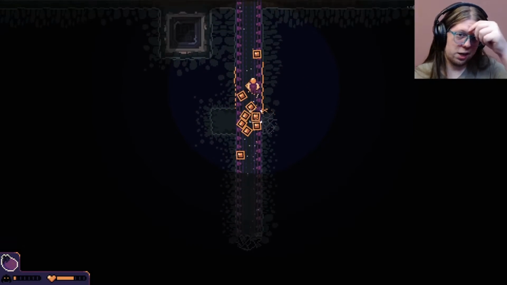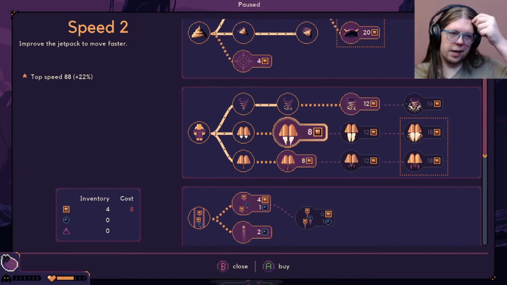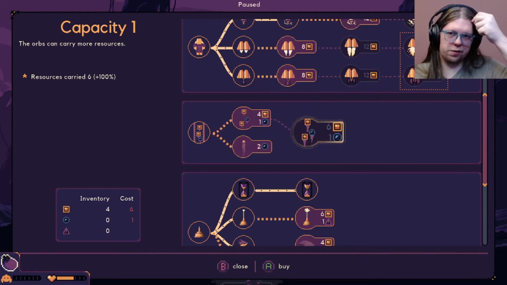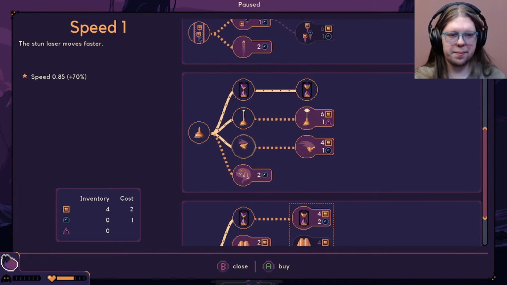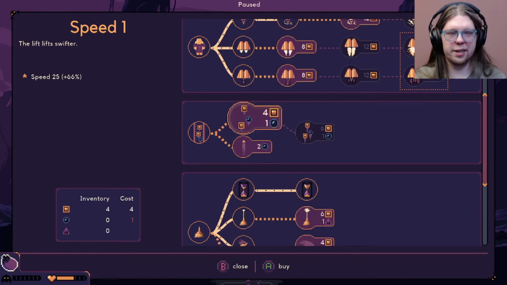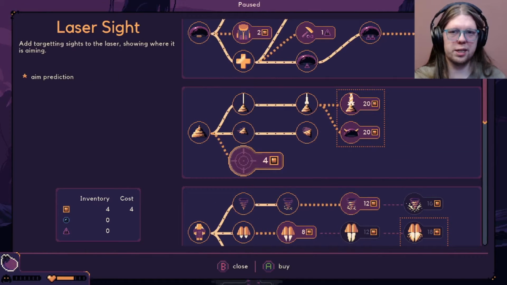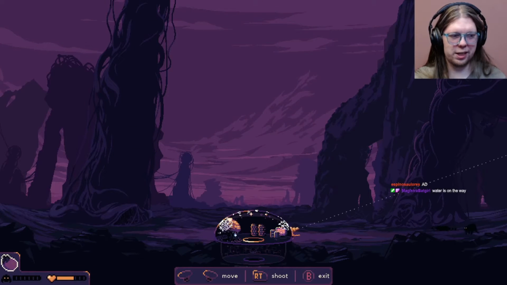Okay, I gotta go up. That would be actually extremely useful. This one. I don't have any water yet. But that actually probably solves my speed problem a lot, if I just do a very vertical run. I'm actually gonna grab this laser sight because I want a little bit more understanding when I'm shooting.